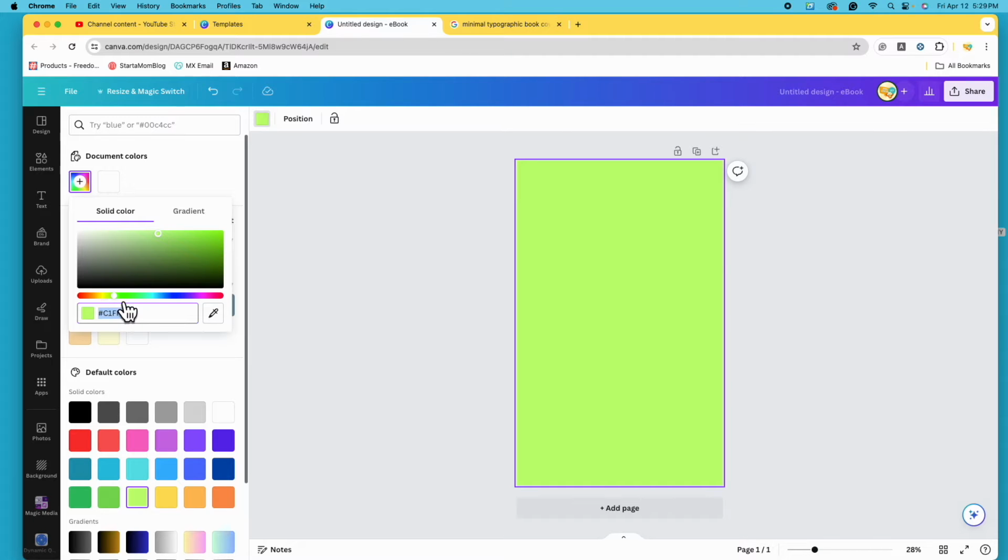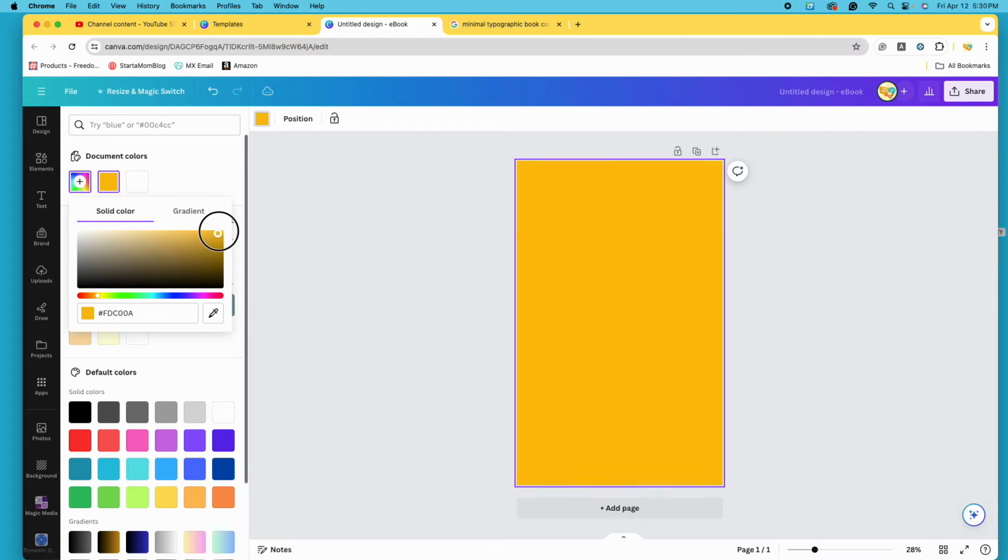I always like to start with the bottom slider here across this rainbow. That's where you select your base color. So let's say we were wanting to go with a yellow today. I would slide it over to the yellow area here. And then I would use the top slider to select my shade of yellow.